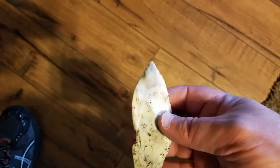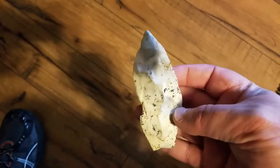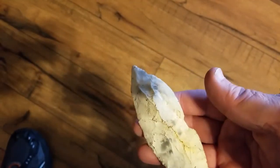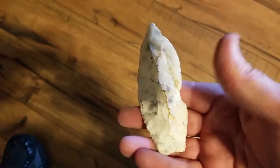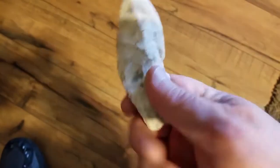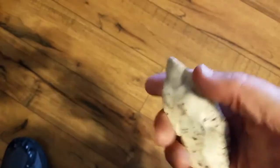Brooks sent me a bunch of broken blades that he's found over the years. I told him if he was looking for a spot to store them to send them to me so I could maybe bring a few of them back to life. Here is one — it's a strange little blade. To me it looks like it was probably a skinning blade, and the way it was relieved back here, I would imagine it had to have been hafted into a handle. These big thick sections right here in the middle probably could even have been part of the finger hold, and then a handle back there to hold on to as you skin something.